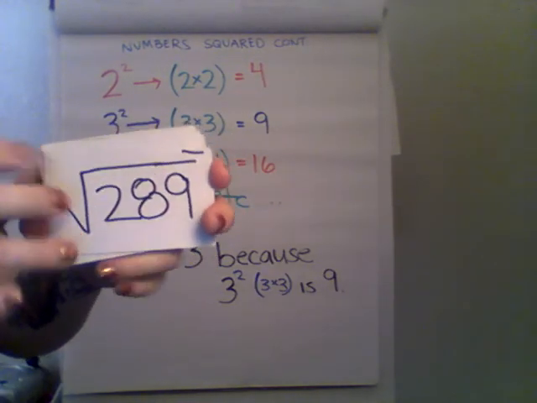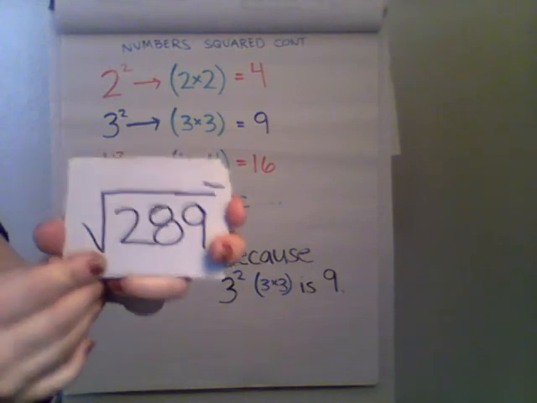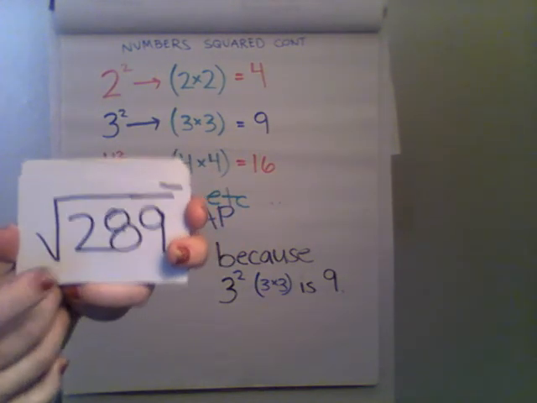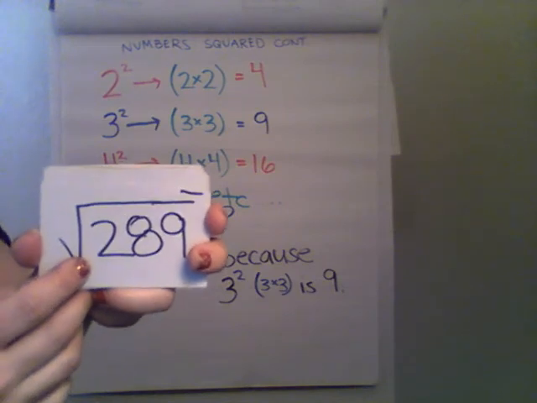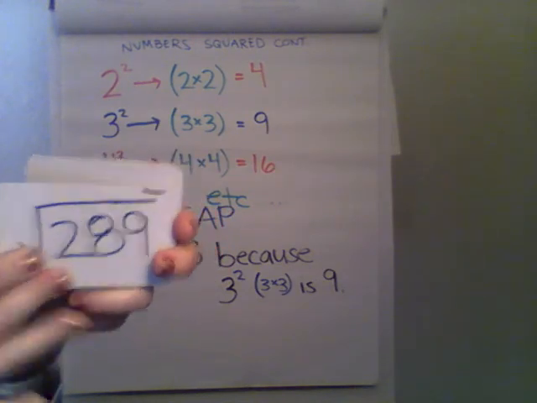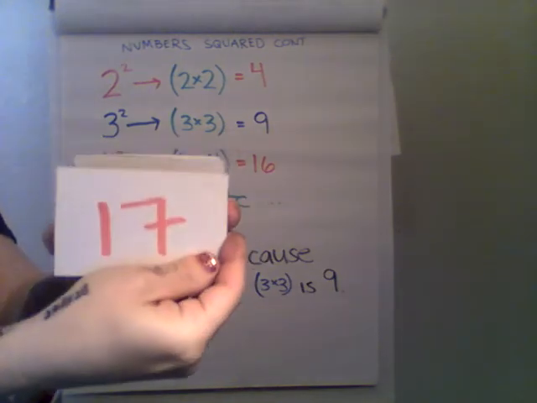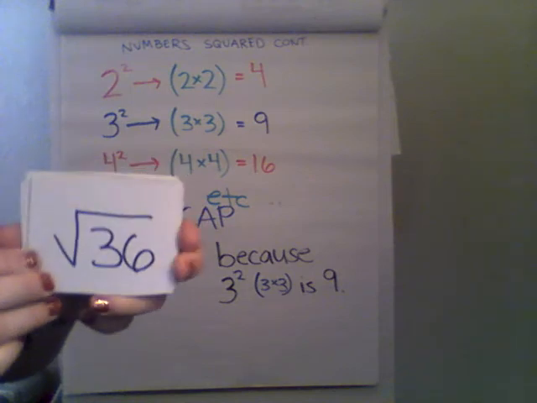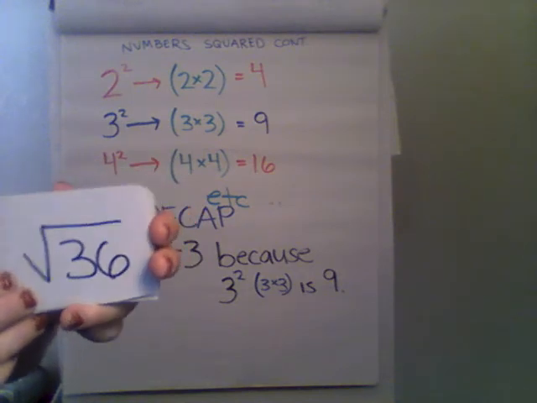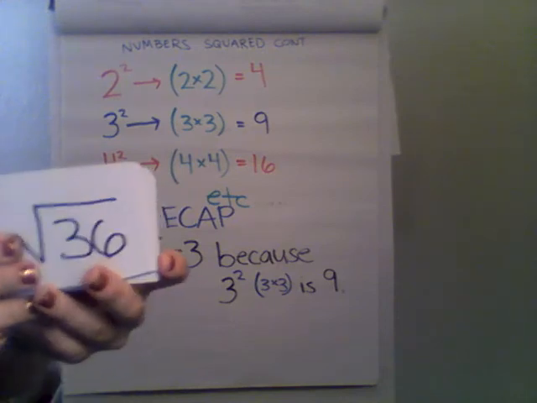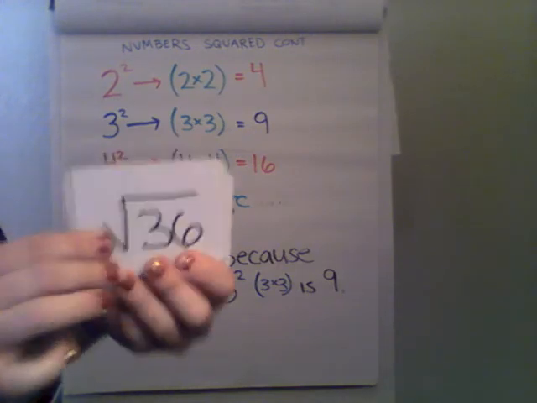The square root of 289, and yes, you will be using numbers this big and having to find the square root for them. So it's good to memorize them all the way up to the number 17, which is the answer for this one. And you can actually go on and learn all the square roots up to a number like 100 or 1000 if you'd like. I mean, why not, right?